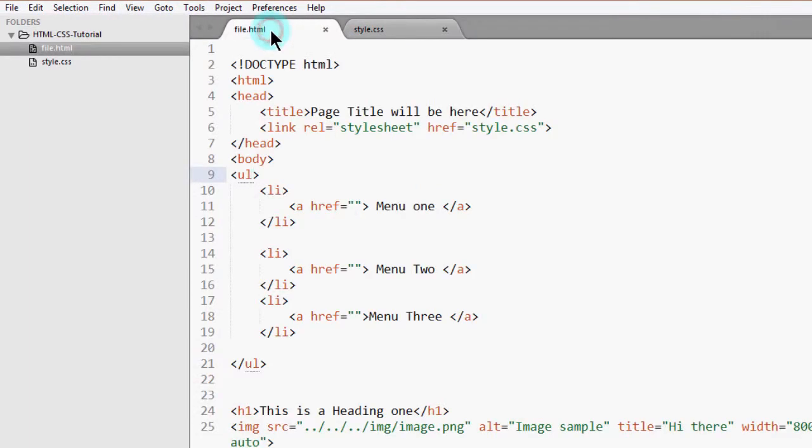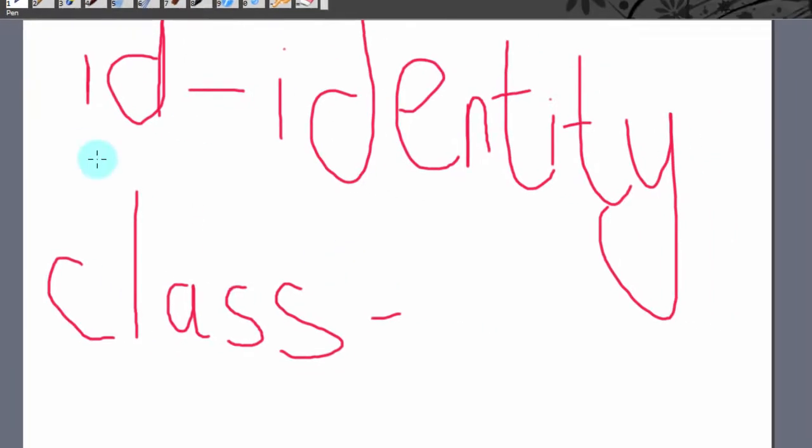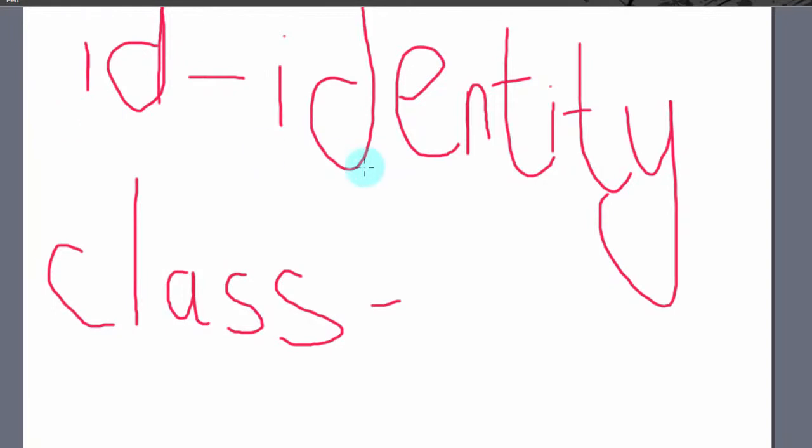and come back here. We have something called IDs. So we have identity and class. An ID is like a reference for that particular element of the HTML, and a class is also a way of identifying an element of the HTML.